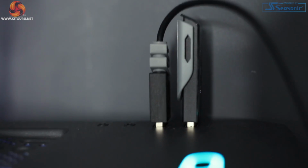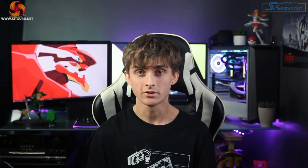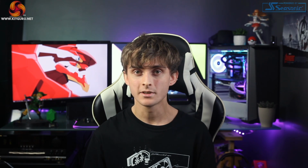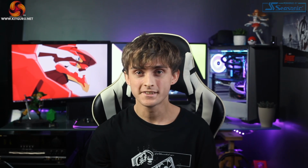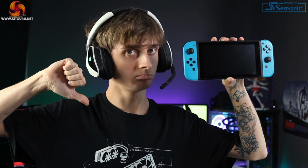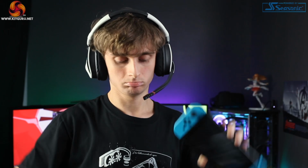These are also compatible with PlayStation 4 by plugging in that USB dongle, but you're not going to be able to adjust any of the settings through the software. The headset also doesn't feature any other output, so if you wanted to use this with, say, a Nintendo Switch for example, you're not going to be able to.